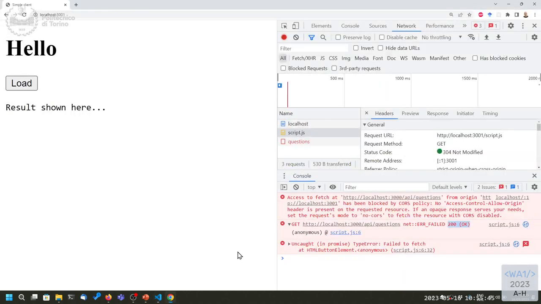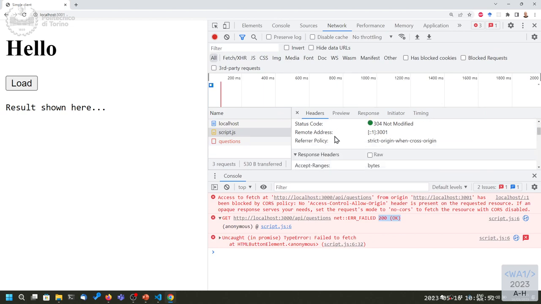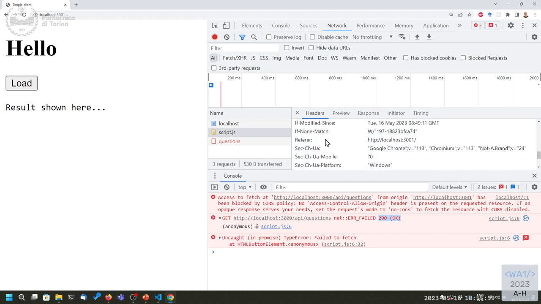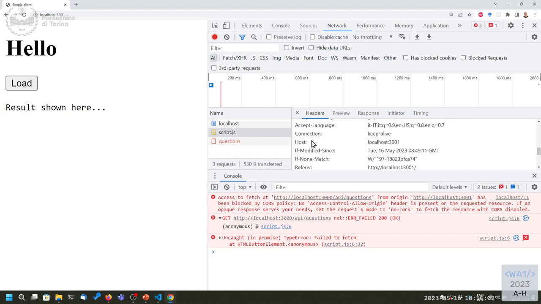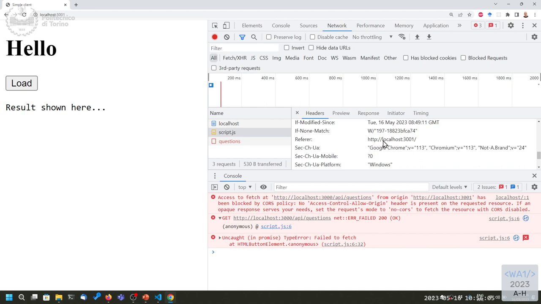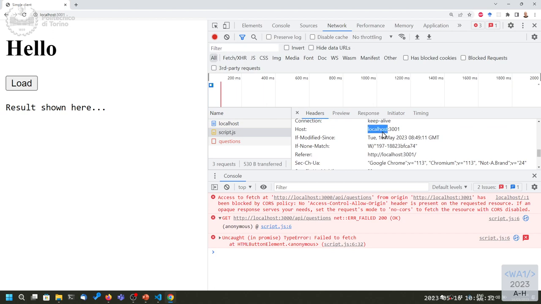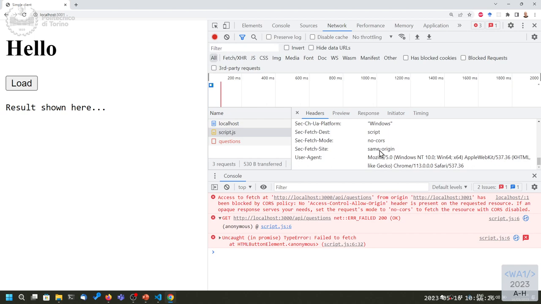So, for example, in the request headers down below, you see that we are declaring from where the call is coming. Actually, the call is coming from the browser, but the browser declares where the JavaScript was downloaded from, the origin of the code. Okay? And the policy imposed by the browser is same origin. And in this case, we have no CORS configured, so it will be blocked.